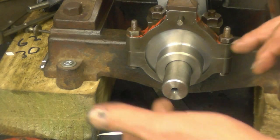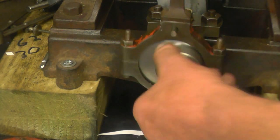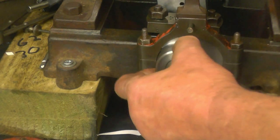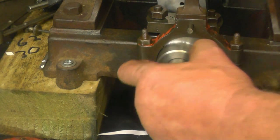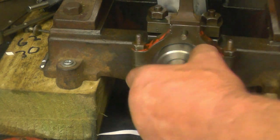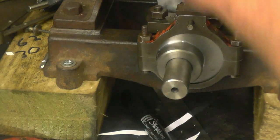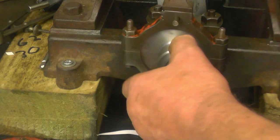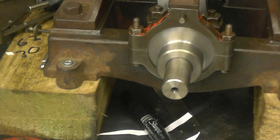If this was a new engine, I would probably put two little grub screws in there, but it's not, so I'll probably make a square headed 5/16 BSF bolt, possibly with a copper tip on so it doesn't damage the crank when you tighten it up. I am eventually going to make two eccentrics and put reversing gear on here, but it'd be nice just to get it running first. Yeah, I'm quite pleased with that.